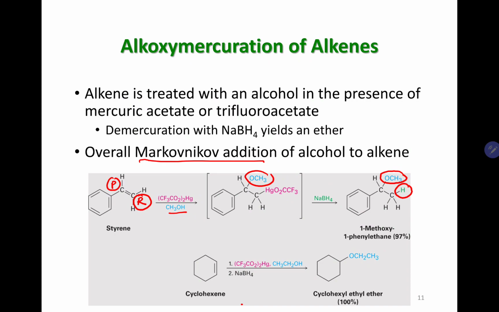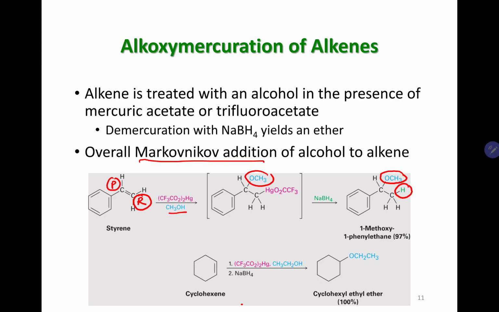So the only difference between this one and the oxymercuration is that we are using the trifluoroacetate salt of mercury. You can use mercuric acetate if you want. That will also give you the desired product, so that is not that different. But the most important thing is that we are using an alcohol. The alcohol is the reagent that will give you the ether group, or the oxygen and the second R group. So that is important to remember.